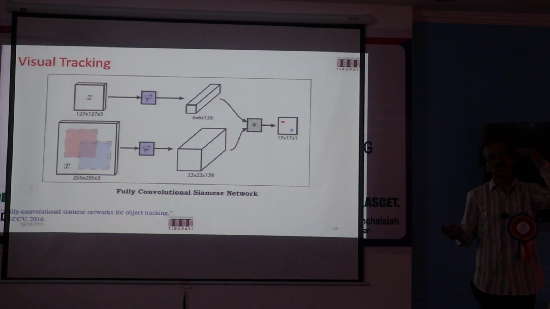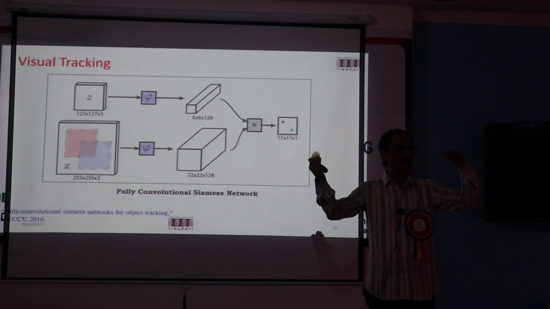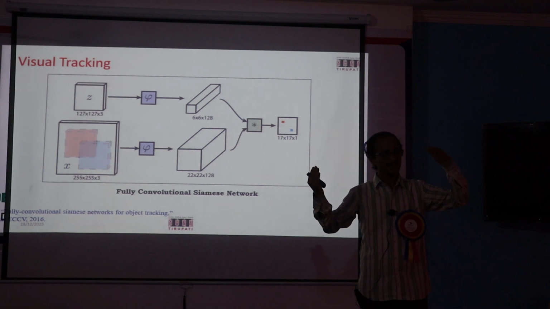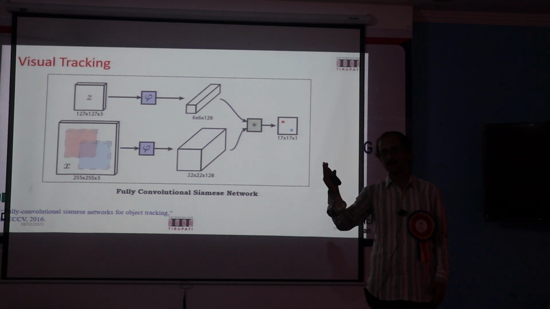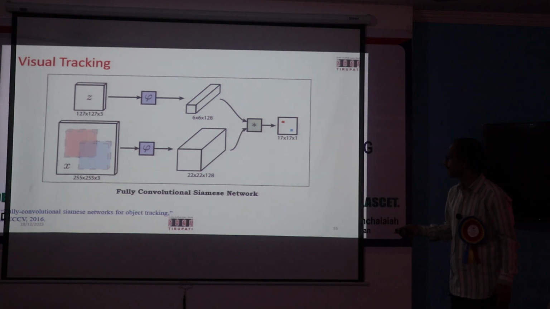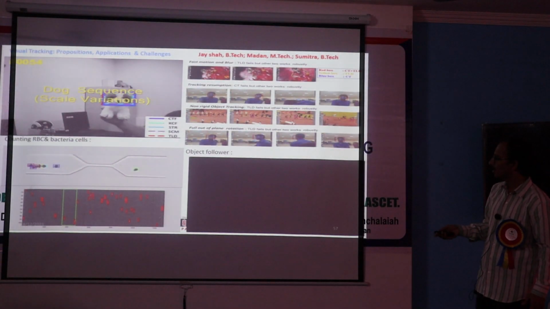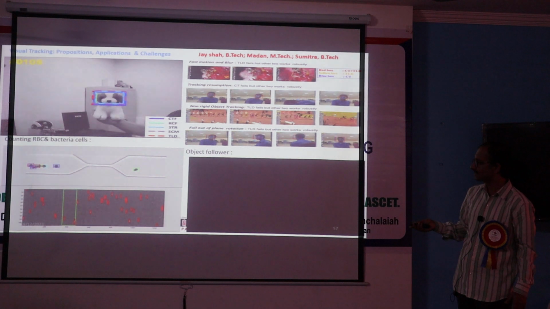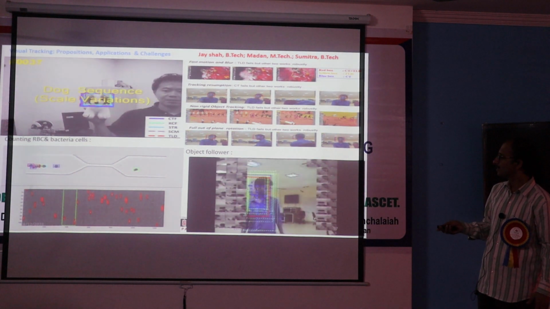The main difference, for those who are familiar with computer vision or image processing, versus convolutional neural network or deep learning based methods, is that instead of doing the whole operations in pixel space or in shallow feature space, we do it in the convolutional features or the deep features. That is the main difference. Of course there will be some cost functions associated with each of them. And then these you have seen, we are tracking the different objects of interest. There are all the videos which you probably have seen now.